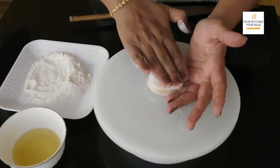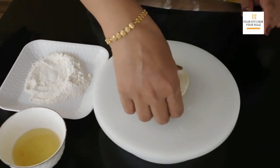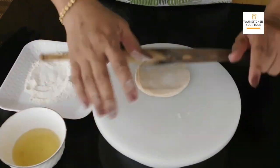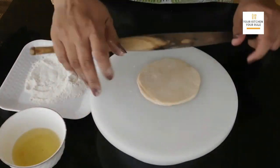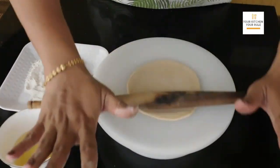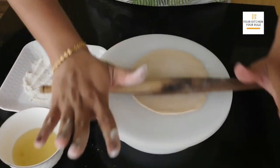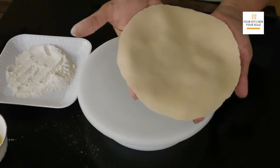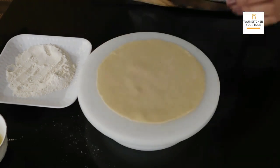Now a tip. Whenever you roll 2 dough balls together, the top chapati will get bigger than the bottom one. See, like this. So turn it so that now the bottom part will be on top. Now roll it too, and it will also become the same size. Now similarly, keep turning the top and bottom sides and make them as even as possible. We need thin tortillas. Remember, these are 2 tortillas and when we separate them, they will turn out more thin.